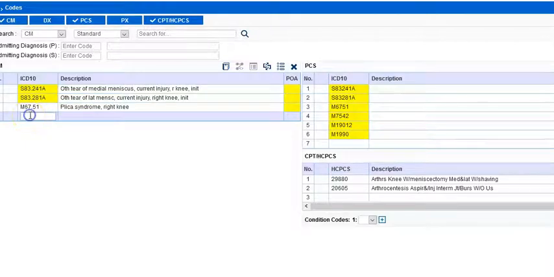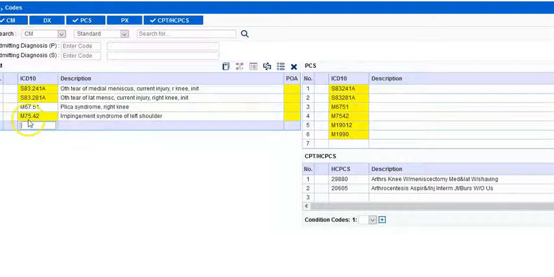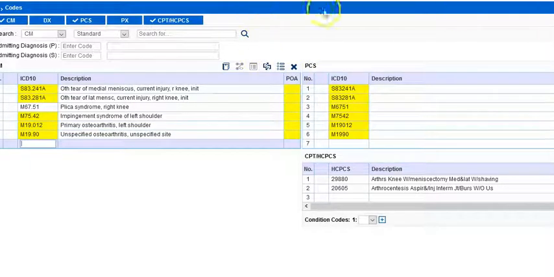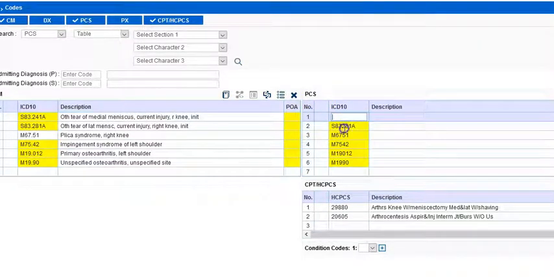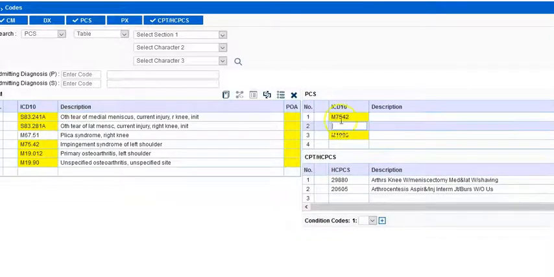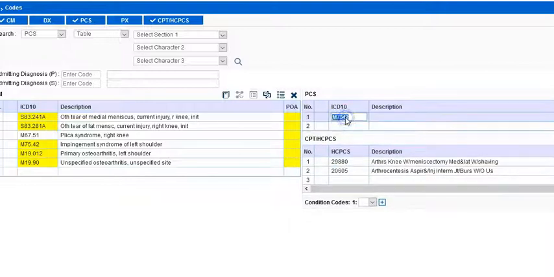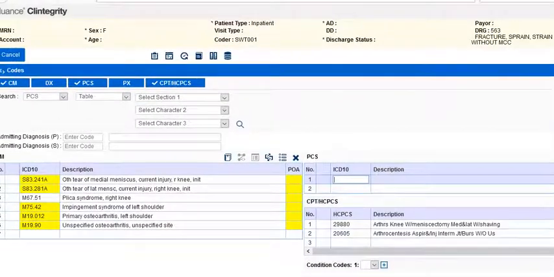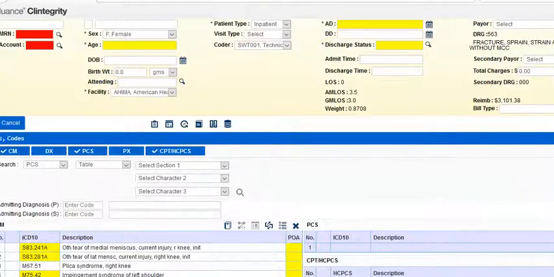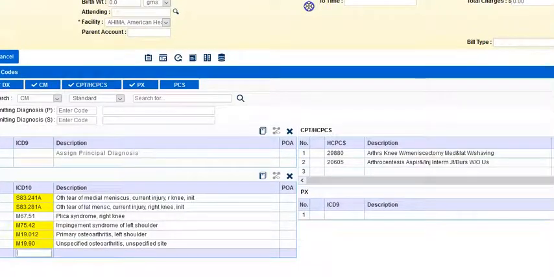Remember that ICD-10 PCS procedures are only used by inpatient facility coders when they're coding inpatient accounts, right? Everyone else, outpatient coders, physician office coders, use CPT for procedures. So POA status is only for inpatients. This was done in an outpatient setting. So we just need to change our patient type so that it is not asking for the POA indicators. So if we come up here to the top, that's where we would edit. So we're going to edit that and change it to an outpatient. And then our POA indicators go away.